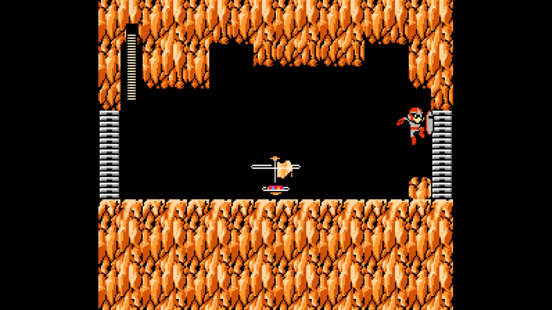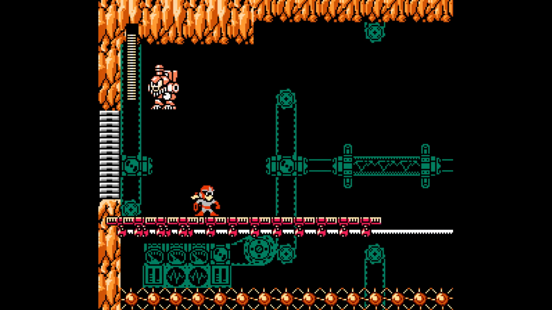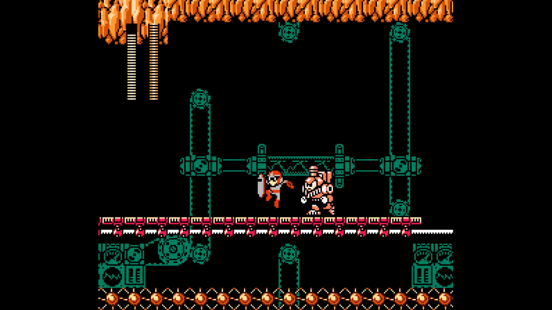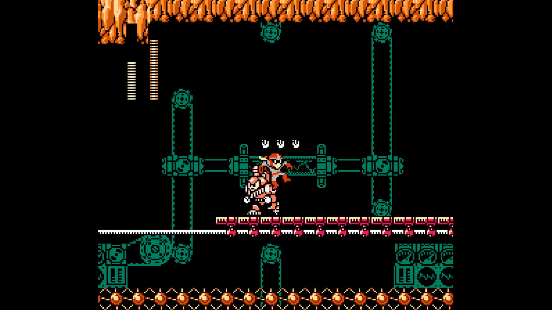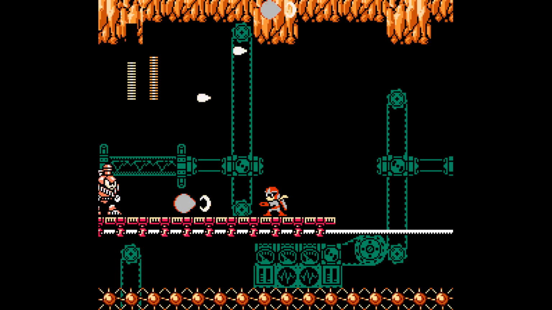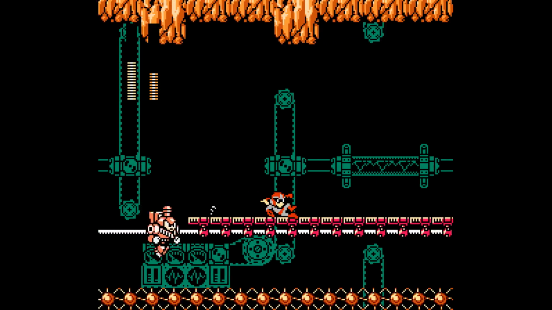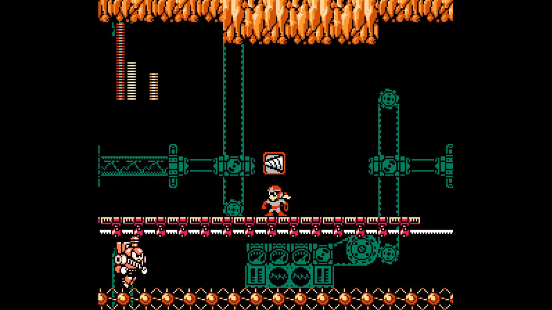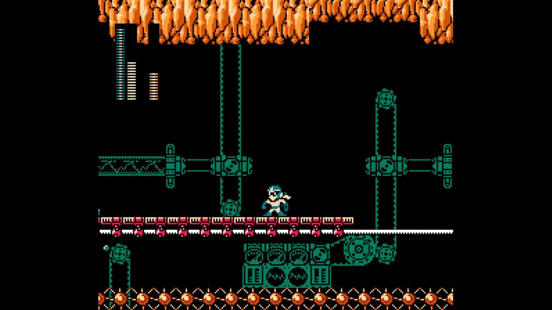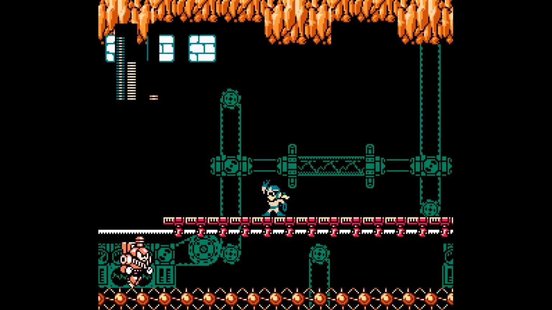But we're at the end of the stage, which means that we're going to be fighting Charge Man here, on another series of crash lifts. That's neat. Rats, this is going to be a problem, especially when he decides to do that. Okay, his weakness was the brick drop. Good.